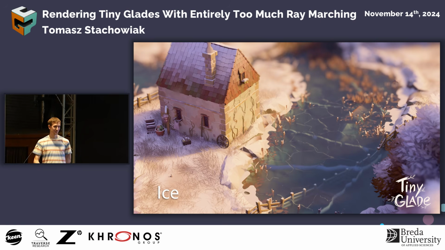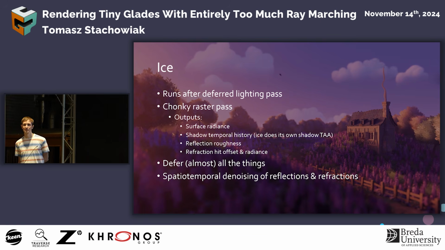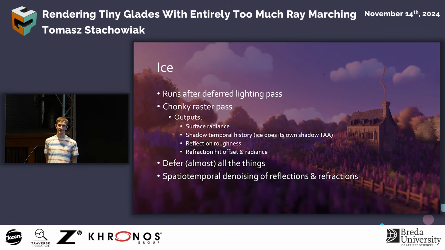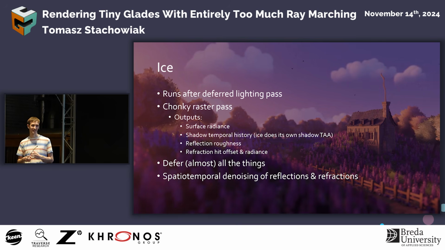Speaking of water, let's talk about the solid part, and that is our ice. Ice is a very similar setup to the liquid water. It also runs after all the deferred rendering, but now it's a bit chunkier, a bit more involved, because the reflection and refraction need to be rough now. So the surface pass additionally needs to calculate diffuse lighting and diffuse shadows. And as we have seen before, shadows can create this kind of blocky temporal aliasing. So this pass also internally calculates the shadow TAA, which means that one of the outputs has to actually be just the shadow map itself.